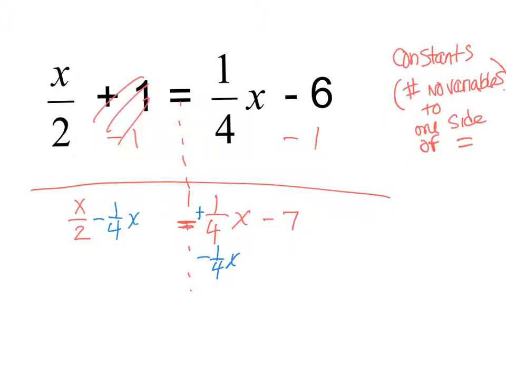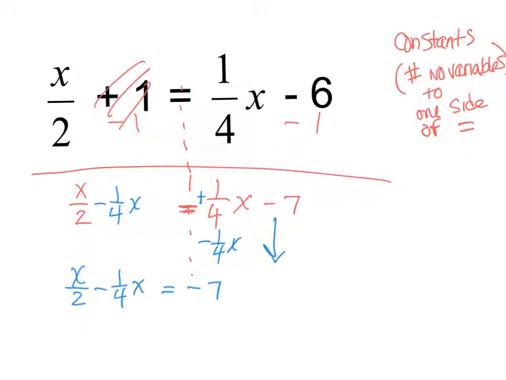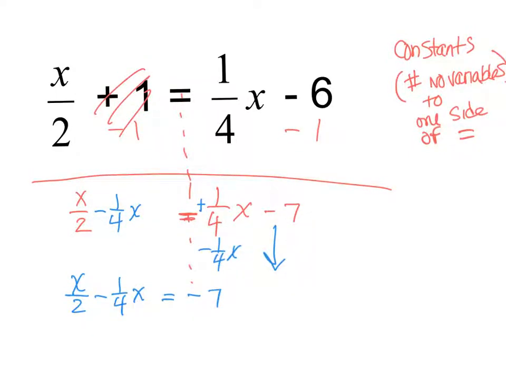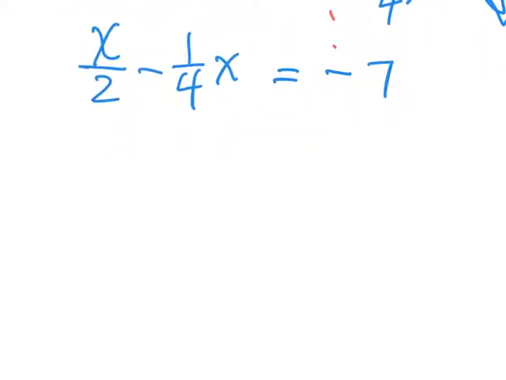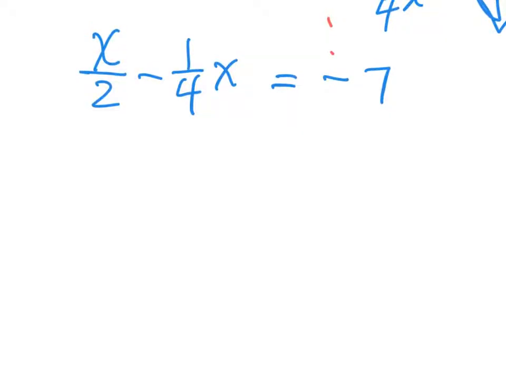And again, don't worry about anything yet. Just rewrite it so that it looks a little bit less intimidating. Equals -7. And now, looking at the blue equation, what do you recall you have to do when you have different denominators? Make them common. What is the common denominator of 2 and 4? 4. Well, this guy here already has the 4, doesn't he? Yes. This guy does not.